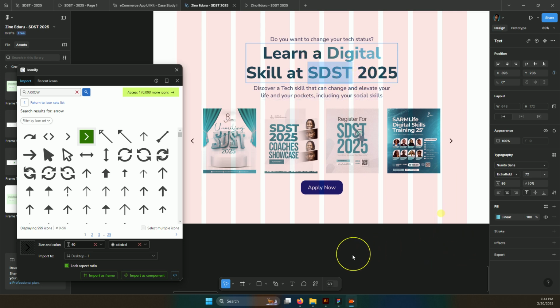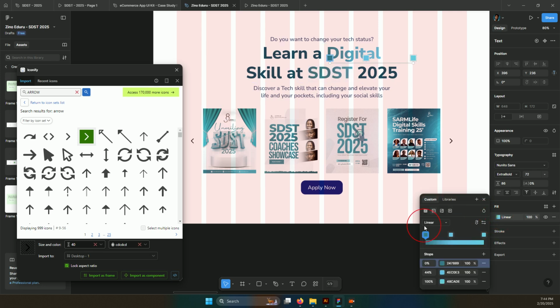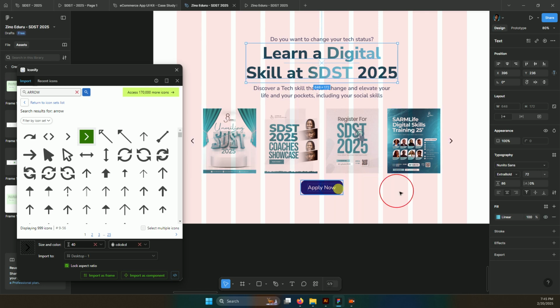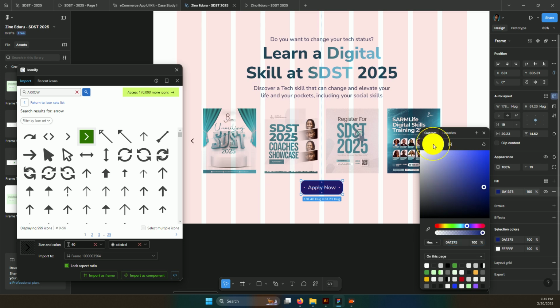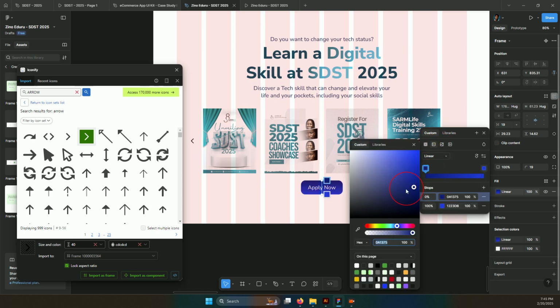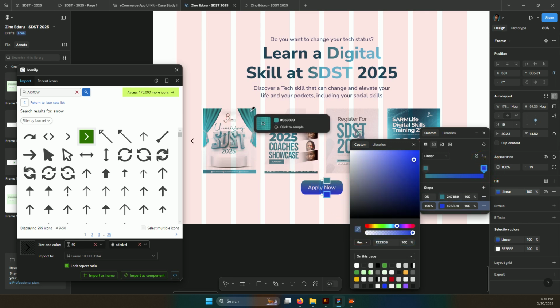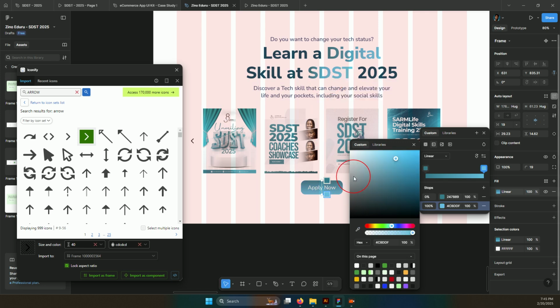So next thing we have to do now is that we need to edit the linear. So we just drag it to the bottom one. Yeah, drag it here like this. Yeah, cool. Then the buttons, change it again. So we're gonna make it linear. Click on this, make the color fill. So make it this. Then the second one, make it lighter. Let's say this. Yeah, okay, something like that.